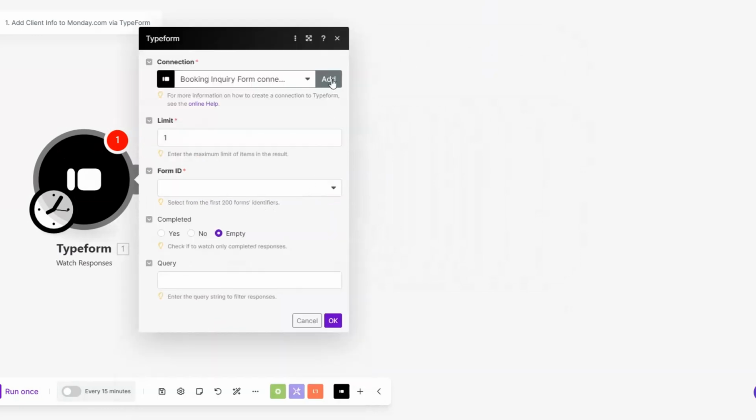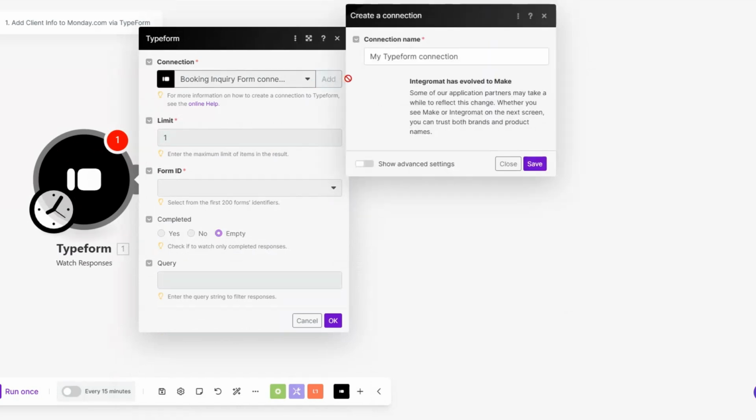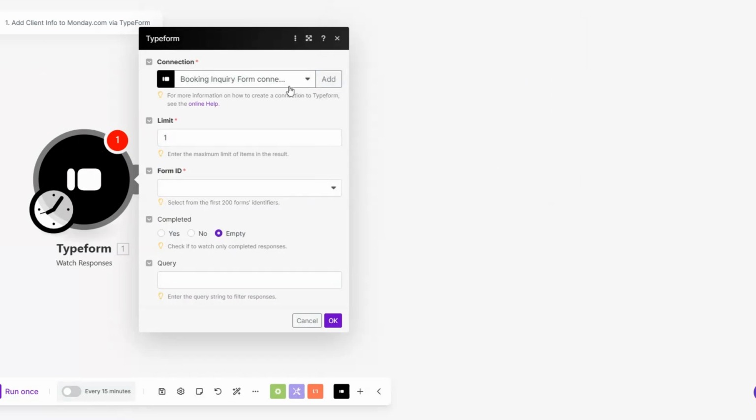Here, you'll need to create a connection between your Typeform account and make.com account just by clicking on add and then renaming your connection right here. Then after you've renamed your connection, click on save, and a new window will be prompted where you will choose the account that you like to link to make.com, and then click on OK, and then click on save, and your connection will have been created. But since I had already created a connection, I'm going to close and choose my connection right here.